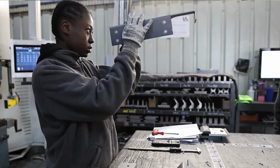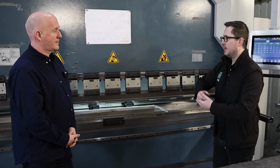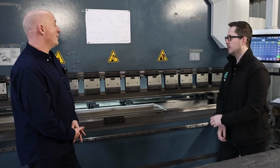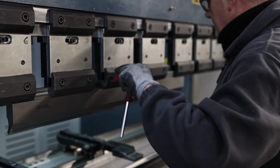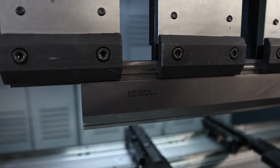When it comes to actually folding something, are there any limitations in how deep a fold can be? If you put something in and it comes up, does it ever hit the top of the machine? Yeah, that is the only limitation with these machines, you're limited by the tooling that you have for it. You have different styles of top tools which have necks in them, but it's all totally down to, like you say, the material not clashing anywhere.